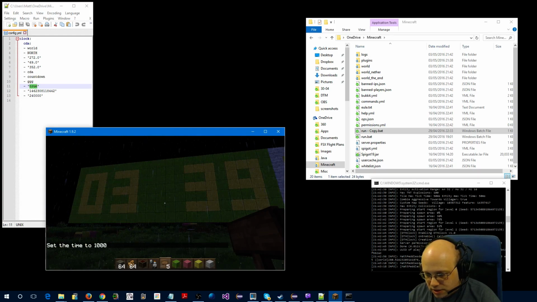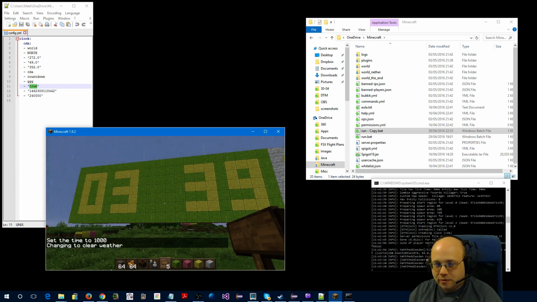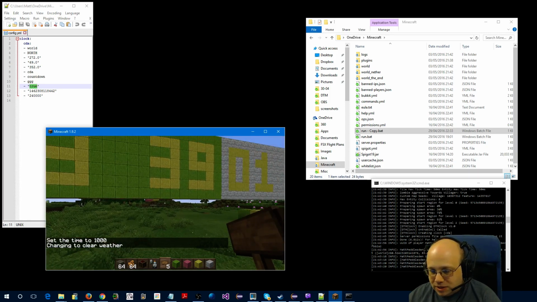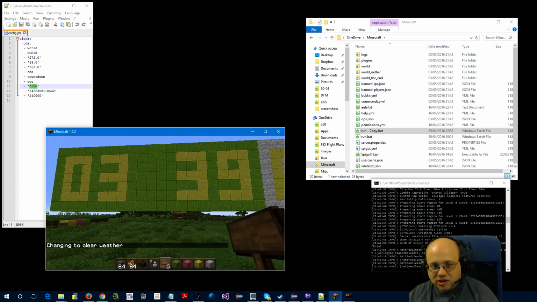Time, set, day, weather, clear. I am God, I will clear the weather up. Colon in between the numbers? Yes, there will be a colon in between the numbers. I figured of all the jobs we've got to do, putting a colon in is pretty low priority.